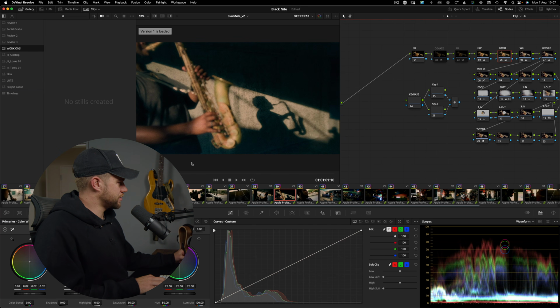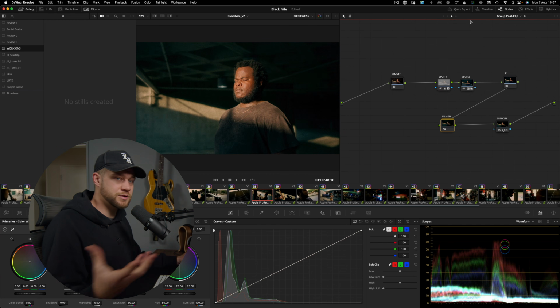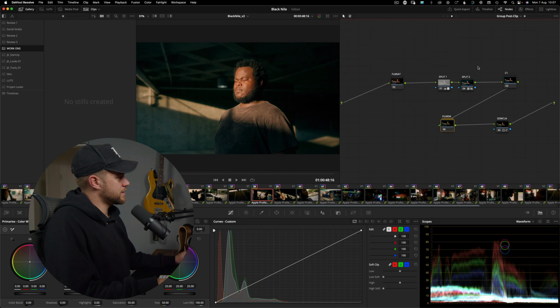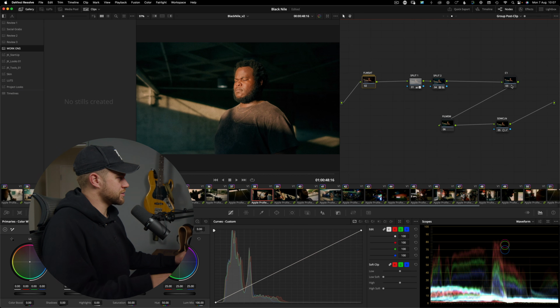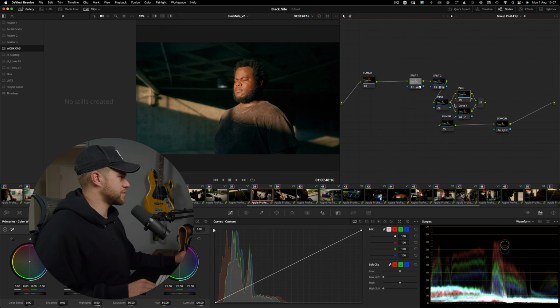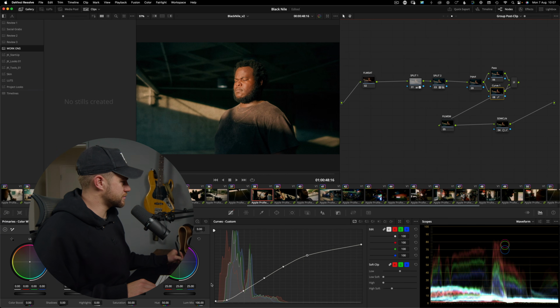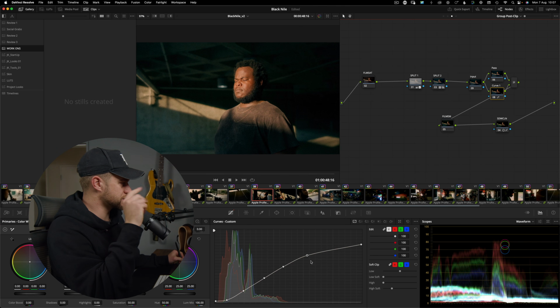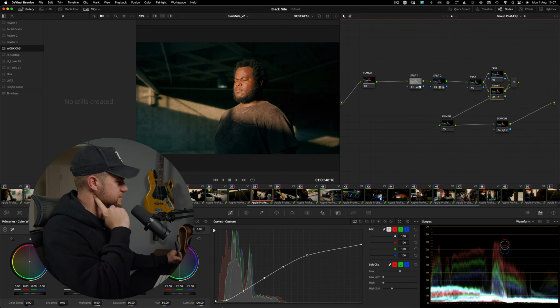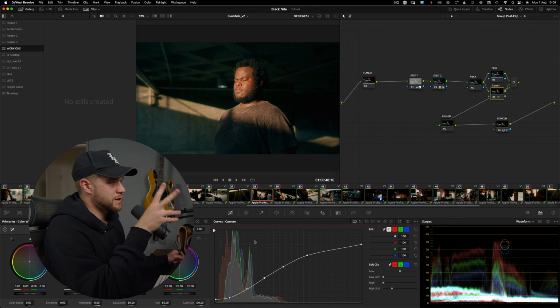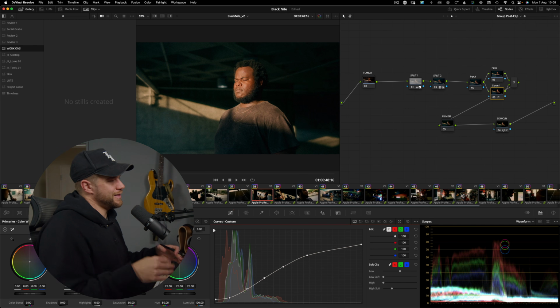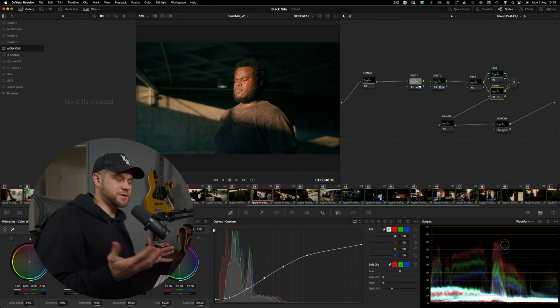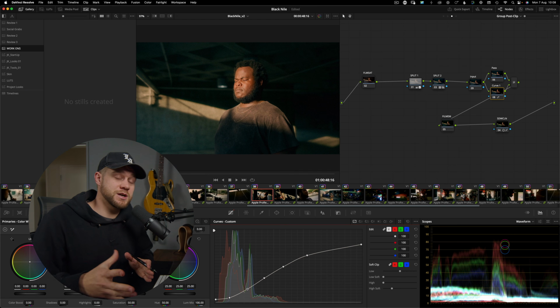So I'm going to go back to these previous versions here. I'm actually going to change the look in the group post clip. So I can either add another node in here and just change the contrast, or I can actually come in and decompose this compound node, which contains my custom curve here, and actually start to create an entire new look that will ripple across the whole program and just reduce the contrast slightly. Or for example, let's say we just want to pull these shadows up slightly. So now that fundamentally changes my look across the board, and that might be a more appropriate global adjustment to do than going through every single clip and changing the contrast in the ratio node.